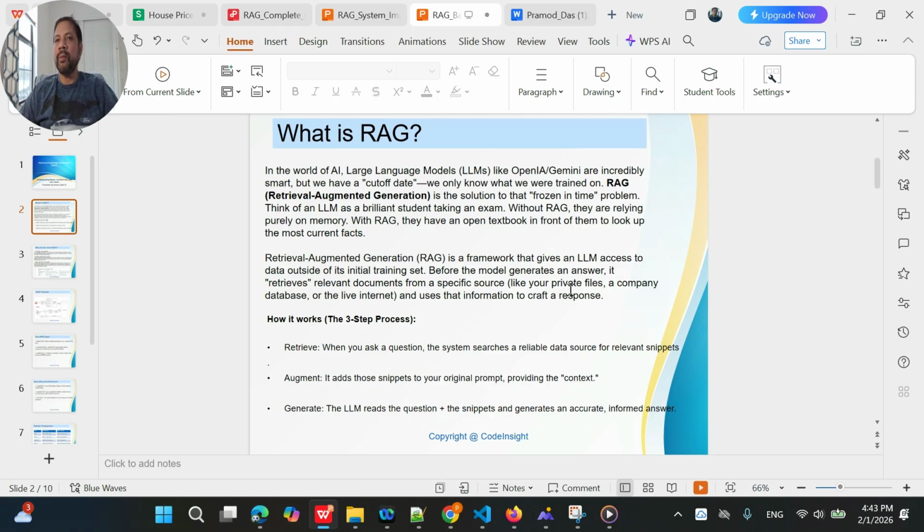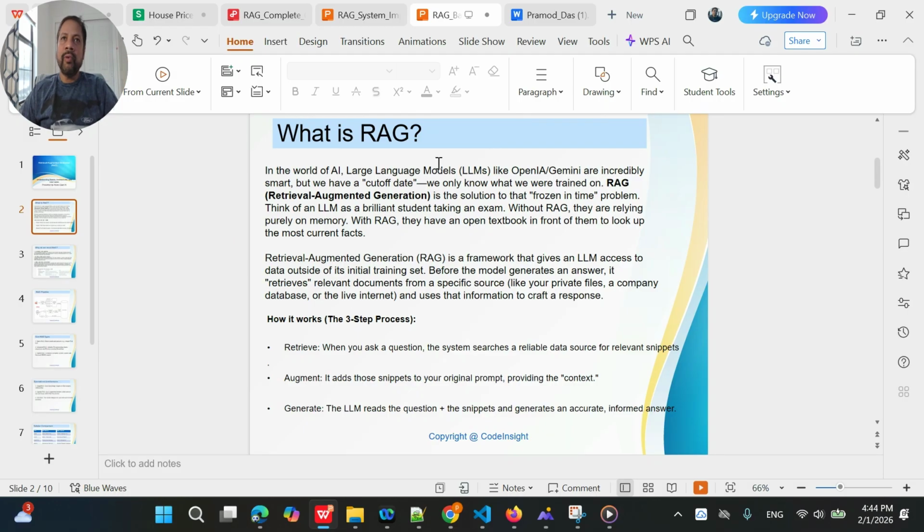It could be your private file, a company database, or the live internet, and uses that information to craft a response, right? So that's the RAG system. If I say it in layman terms for a non-technical user, it's empowering your OpenAI ChatGPT.